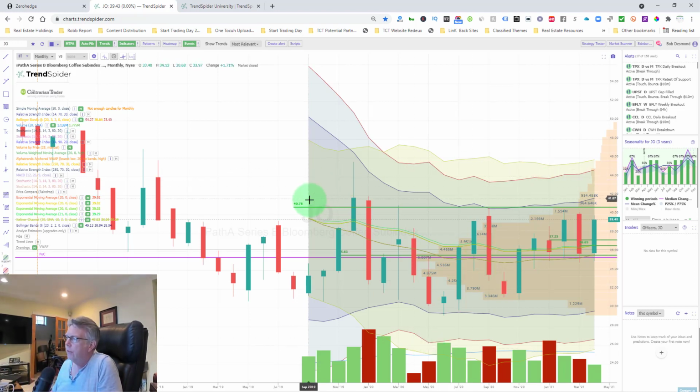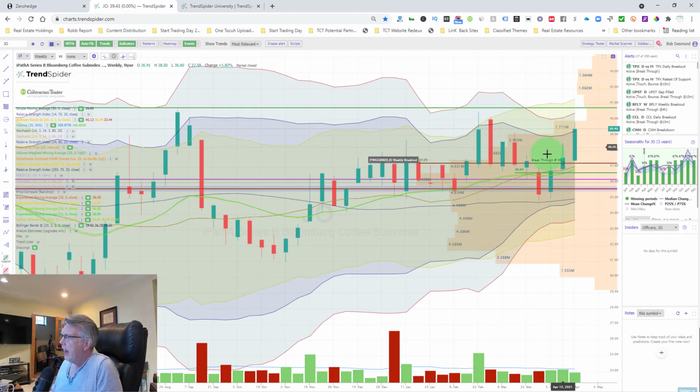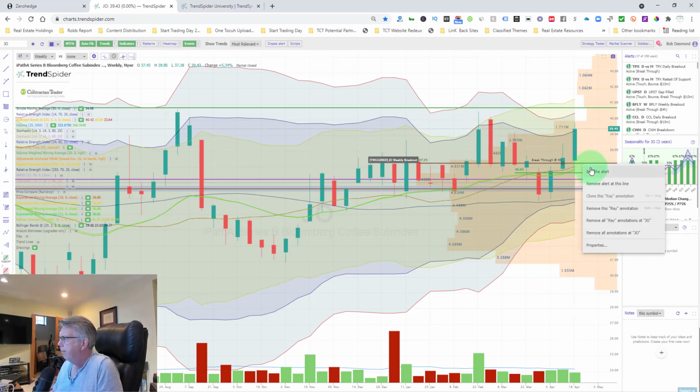So I really love this $40.78 mark because what that represents is a macro breakout on a monthly time frame. I'm not going to set my alert on a monthly chart. I'm going to drill down further on a weekly chart. And I want to overlay my drawings. And we had identified back here, my alert expired. Oh, actually triggered. And I avoided it because I saw this wick. I remember this. I didn't like the wick. It showed that there was profit taking on that breakout. So we did a pullback, almost retested support.